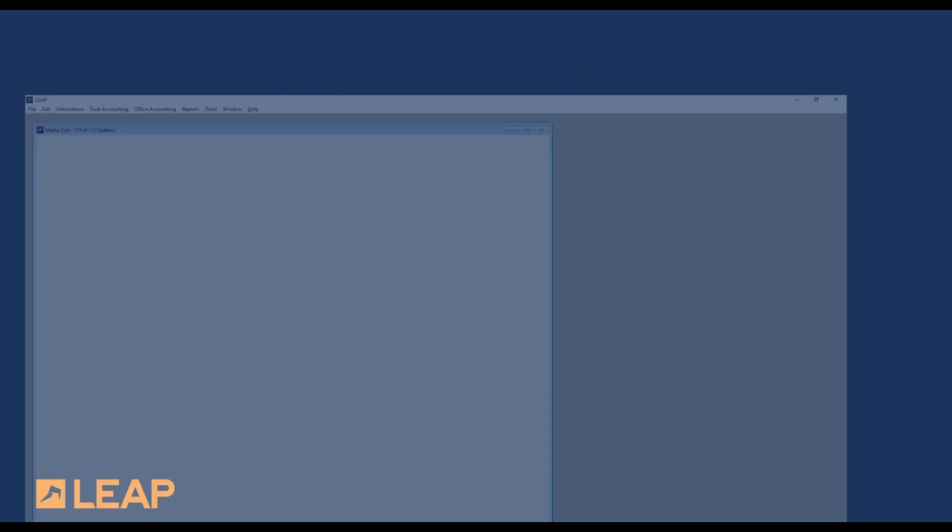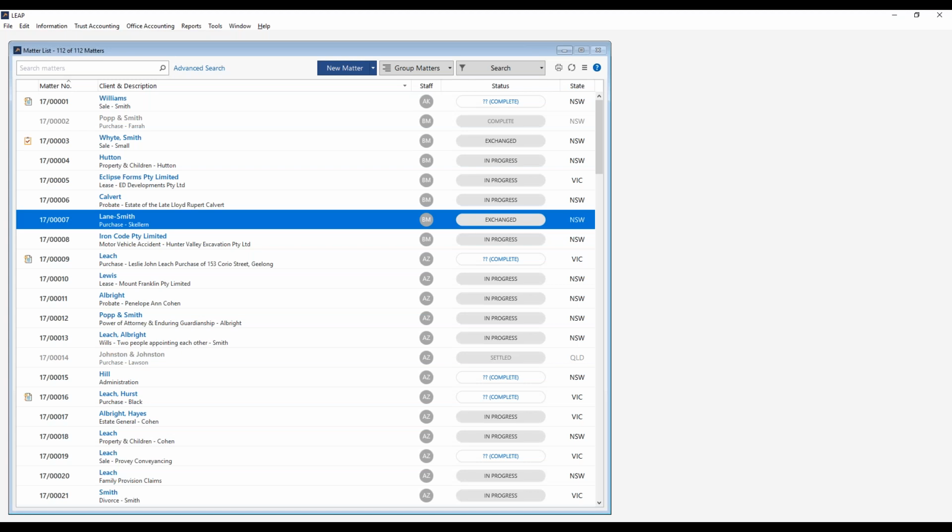Okay, so I am now going to open up LEAP and we'll go through some of these features. Before I do, there's just a couple of little things that I really would like to show you. I'm hoping that most people are aware of these things, but just in case you're not, in terms of checking that you're on the latest version of LEAP, it's really easy to go up to our Help menu at the top right here.